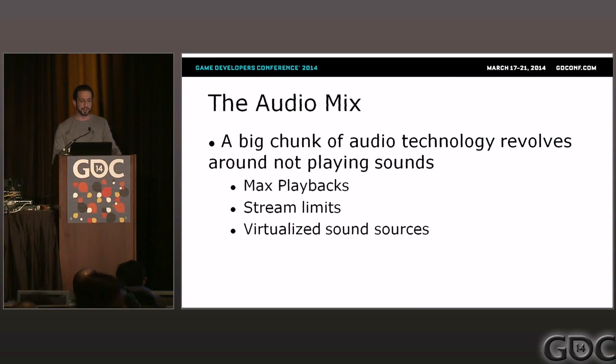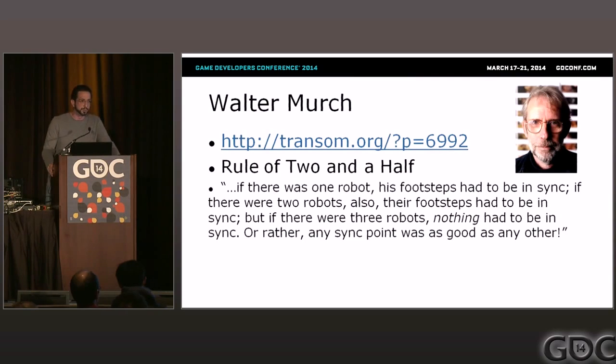But I want to talk now about one that's a little bit more involved and advanced, and that is Walter Murch's rule of 2.5. So this gentleman here is Walter Murch. He is an Academy Award-winning sound designer. Worked on THX 1138 and a number of other great movies. And while he was mixing THX 1138, he had this realization.